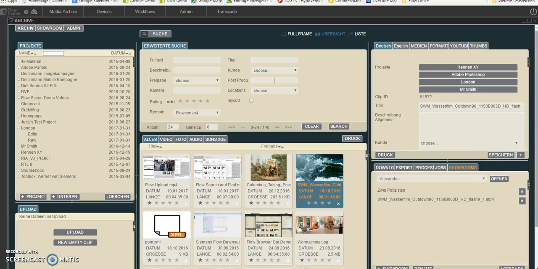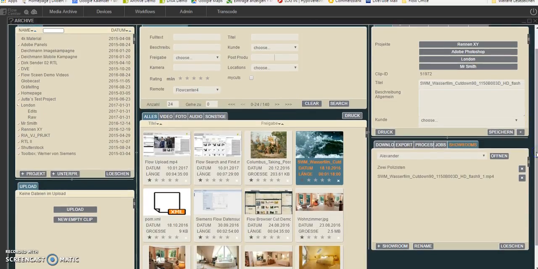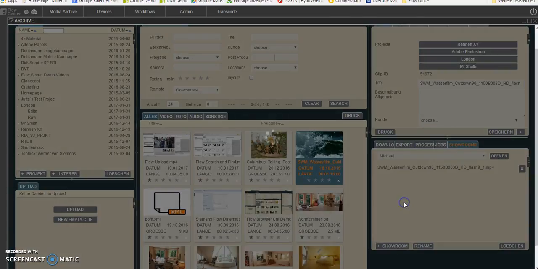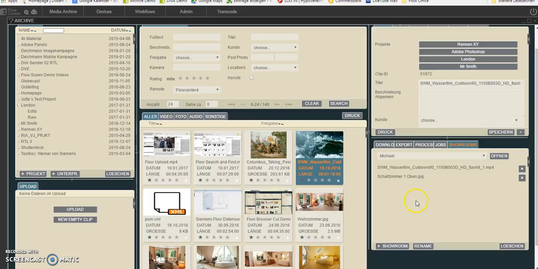The last stop, and I'm in a bit of a rush, is the showroom. Very important, I think. The idea of a showroom is I want to communicate with Michael, let's say, that I've got a new file and I'd like him to approve it. So I'm going to create a showroom called Michael. I'm going to add my file. Let's add another file just for argument's sake. So I've chucked in my files.